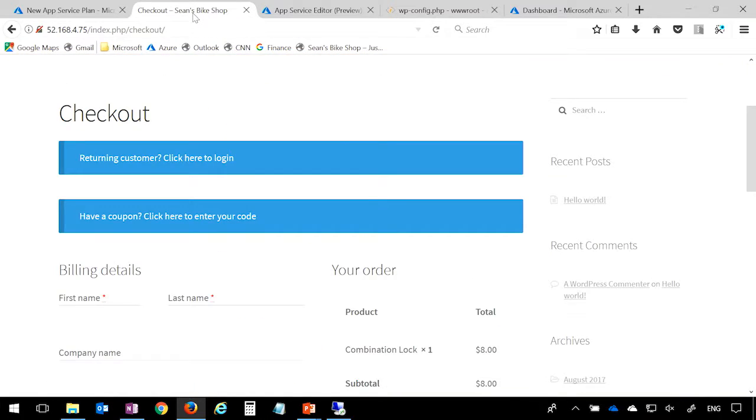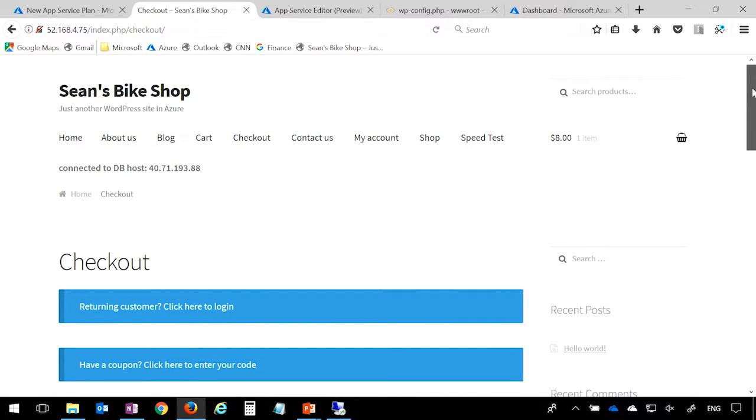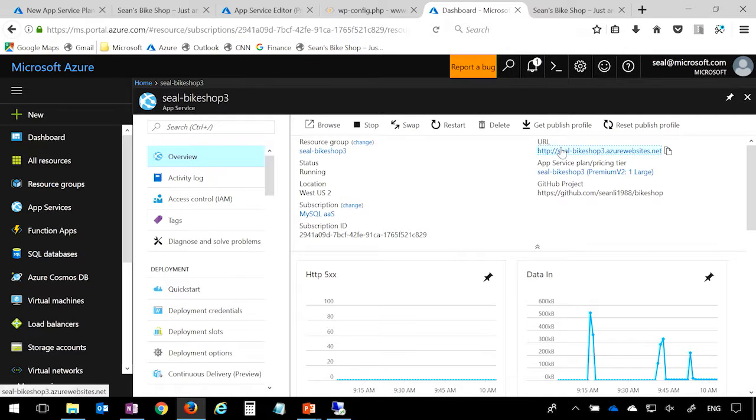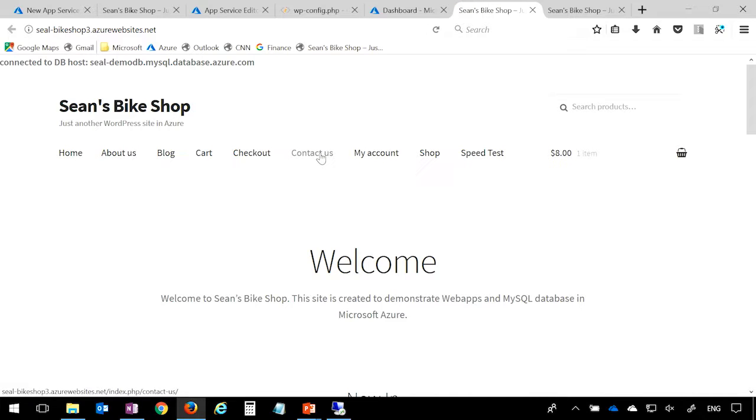And let's just do a quick check to make sure that worked as well. And I'm going to do that by heading over to my new app server. And I have a piece of code that prints out the connection string on the header. So this is showing that I've now connected to the new database instance on Azure Database.